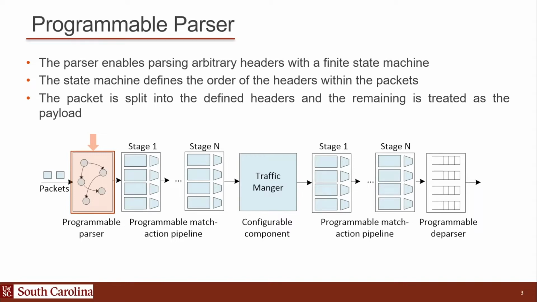What we need to understand here is that we don't have to parse standardized protocols such as IPv4 or Ethernet. We can basically create our own protocols, and because of this programmability of the parser, we can actually parse those protocols. Okay, and this is expressed in a state machine, as we can see here. So we start with a given state, let's say the start state, and then we jump from one state to another. And this jumping here, we call it transition.